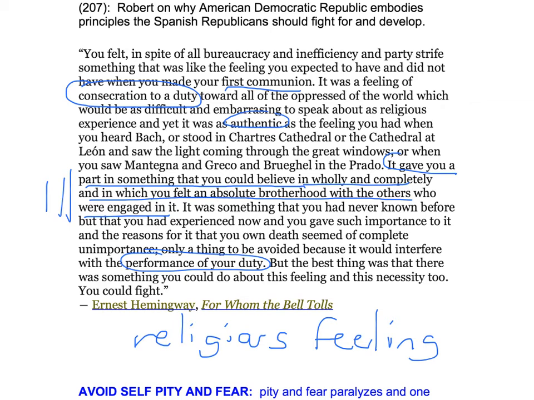Arguably one of the most important passages to understanding embracing the present, completing tasks well, this consecration to a duty, believing in the cause, and committing oneself to the process has created a feeling that he was looking for, the religious feeling that he never got at his first communion. And notice the connection to a performance to duty, embracing the present, completing tasks well, but also valuing solidarity, the brotherhood that comes from joining with others, committed deeply to a just cause.